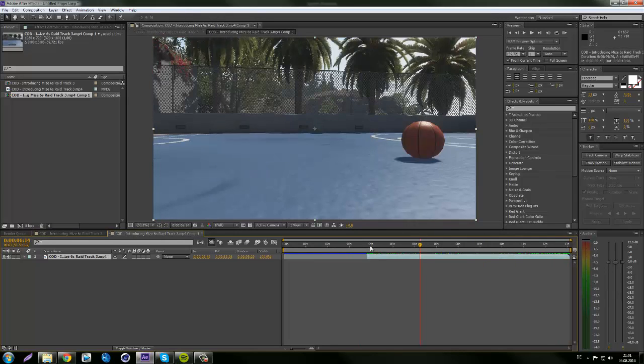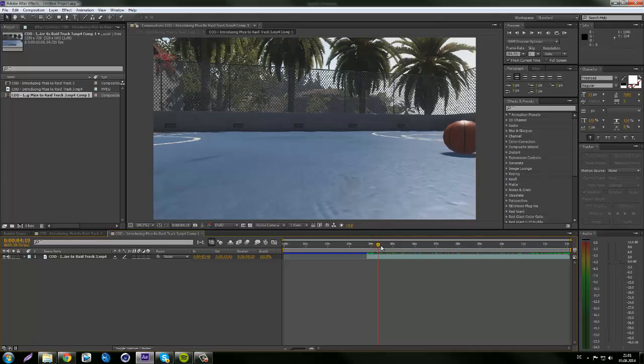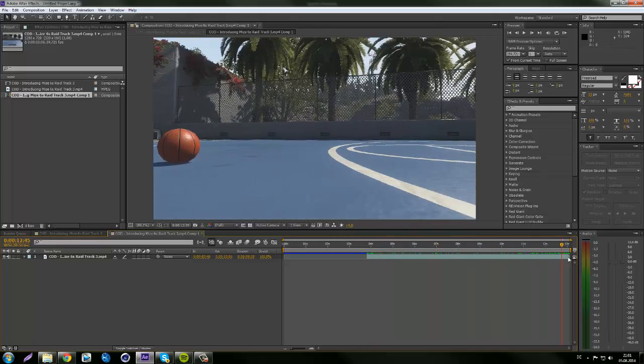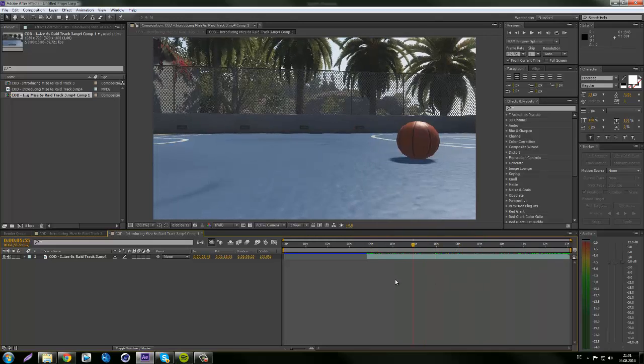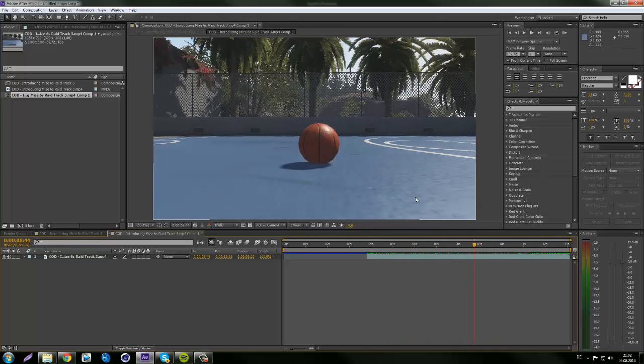All right, so first of all, if you want to track it, you can do that here: go to Tracker, Track Camera, and I'll do some tutorials on that as well, but for now I'm just gonna worry about some other things. What normally looks really good is having some kind of depth of field. If you don't know what it is, depth of field is basically having things in focus and having things out of focus.